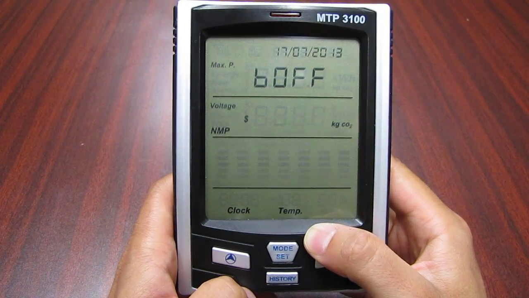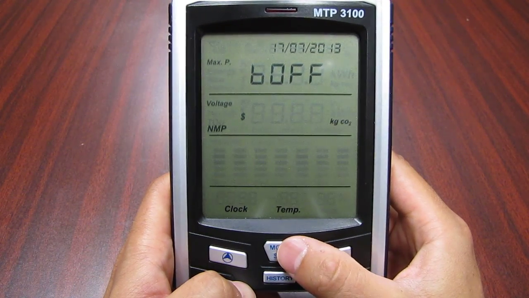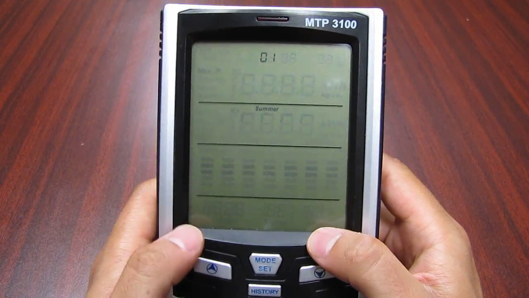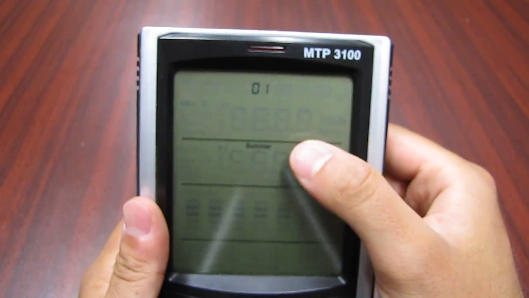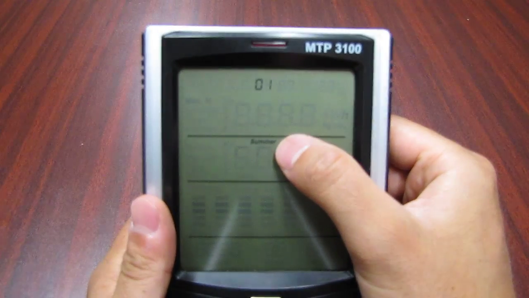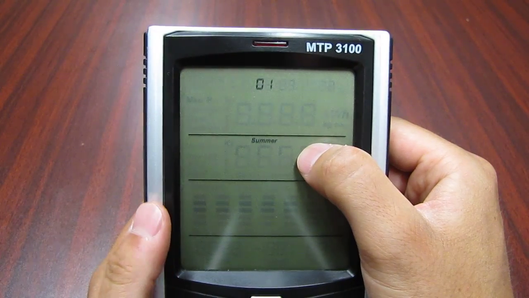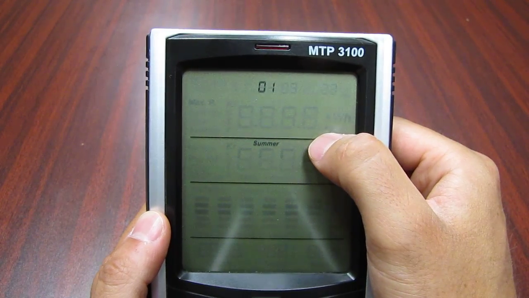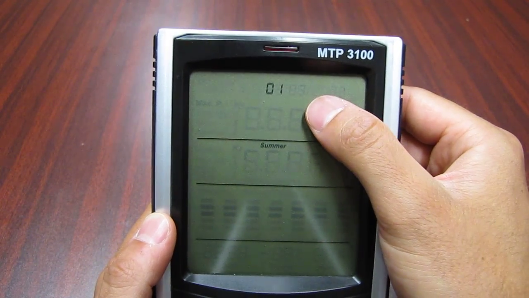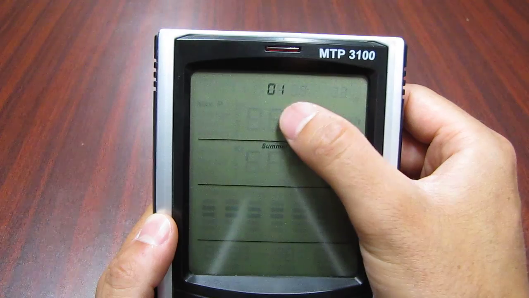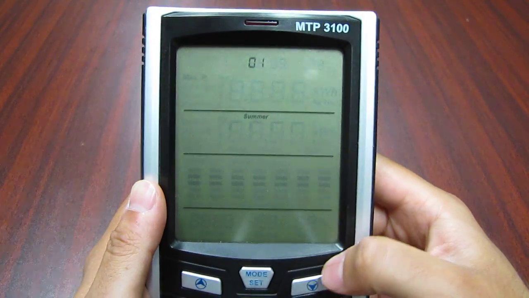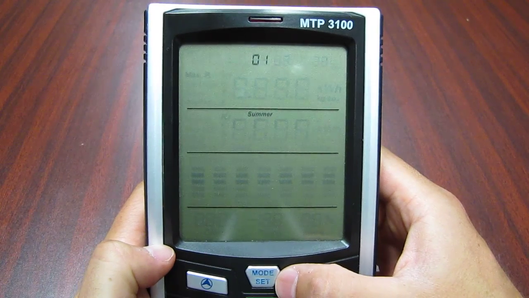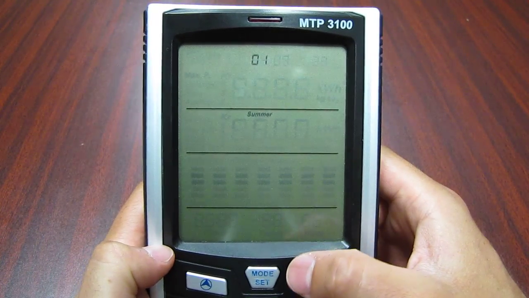So let's start with TOU. To enter the TOU, press the mode set button, and there you go. Now we see over here that we are setting the summer period. The summer period is always the starting date. Now we see the month flashing, so this is May 1st. If we want to change the values, press the up and down arrow keys. To confirm, press the mode set.